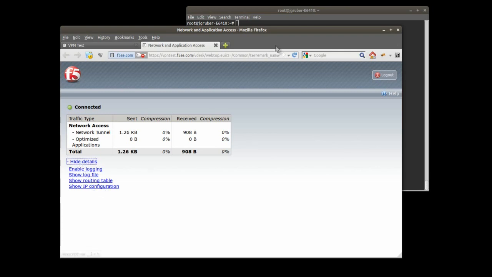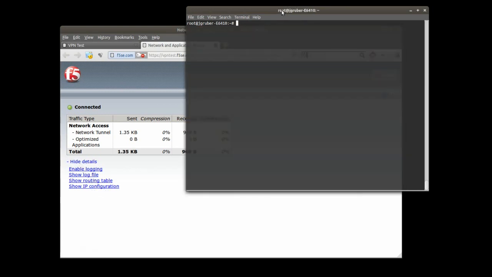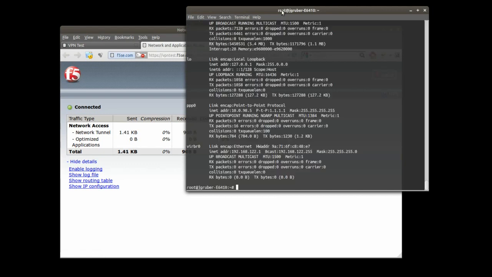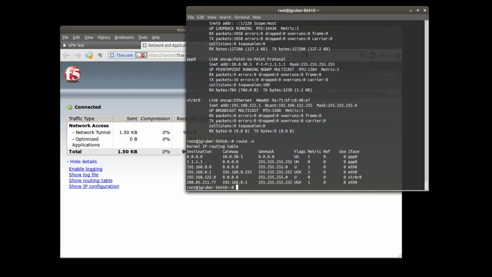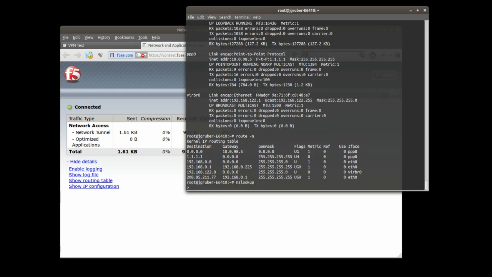Now, we could show a lot of details right here from the default web top, but let's make sure we're showing no tricks up our sleeves. First thing we're going to do is show the interface config. Yes, indeed, I've established a PPP adapter. You'll notice I've done it with the client IP address that was dictated by my dynamic config. Look at my route table. Because he was full tunnel, I took over his default route and forced it through my tunnel. Good, that's what I intended to do.